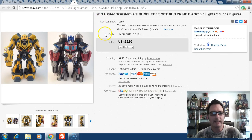These two guys, I had these listed separately, gosh, for a long time. Probably, I think, since the winter. Nobody bid on them. And then I combined them and did a 2-for-1. And on the Transformers, let's see. I think I got full price on these. Yeah, $32.99. So I got full price on a buy it now on these. They did fit into not the biggest, but the next biggest priority mail free box from the Postal Service.